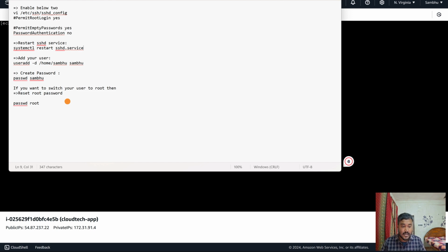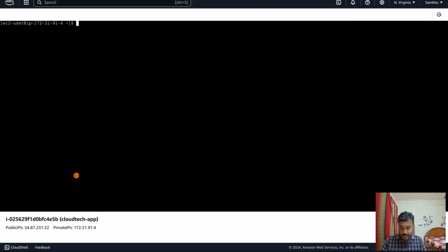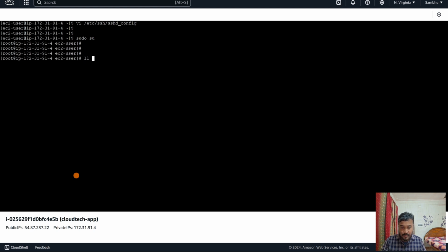Okay guys, and if from your user you want to switch to the root user, then we have to change the root user password also. So let's go one by one. Since I am in the root user, this file belongs to the root user.